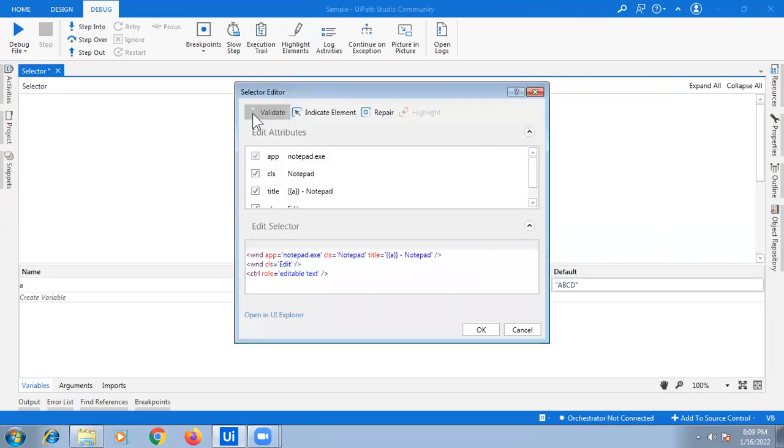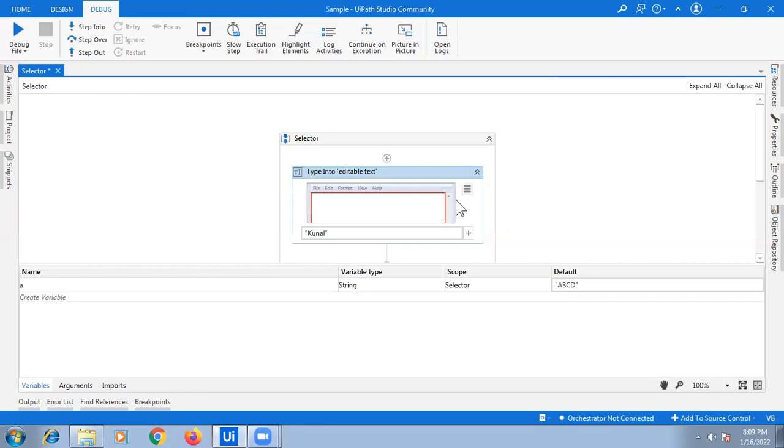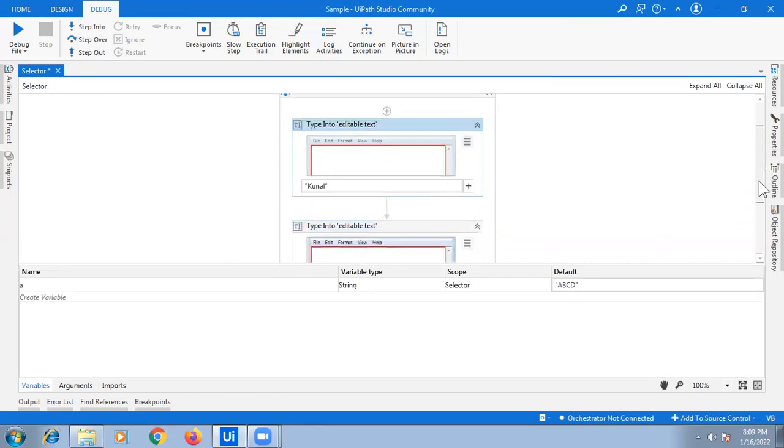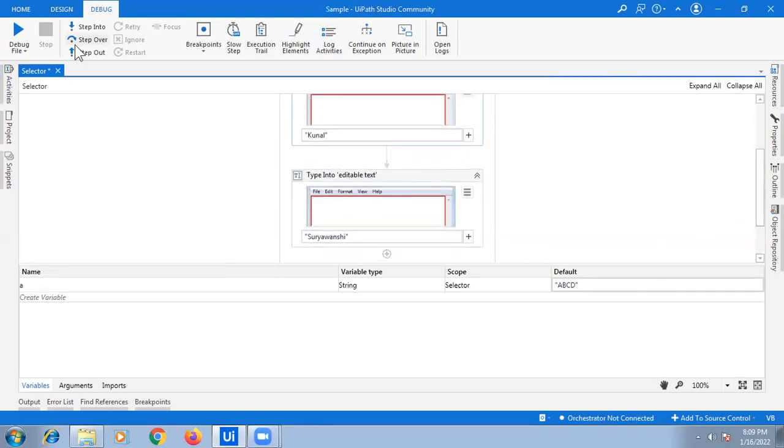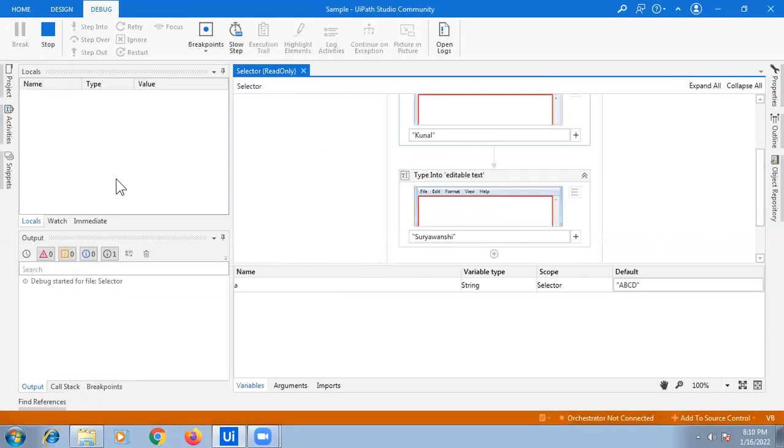Now it's not getting validated yet. Let's try running it. Oh, it's not open.